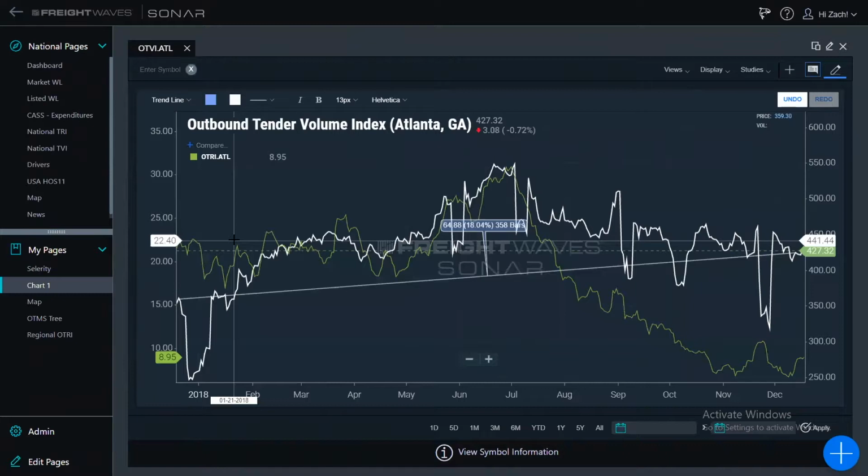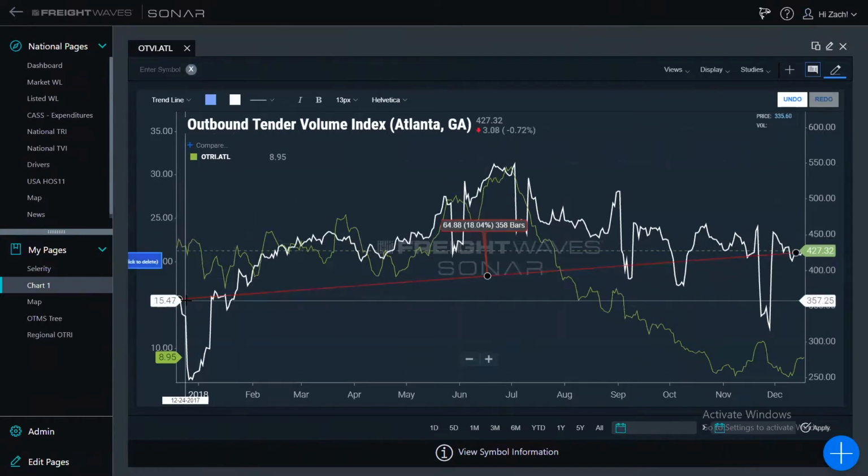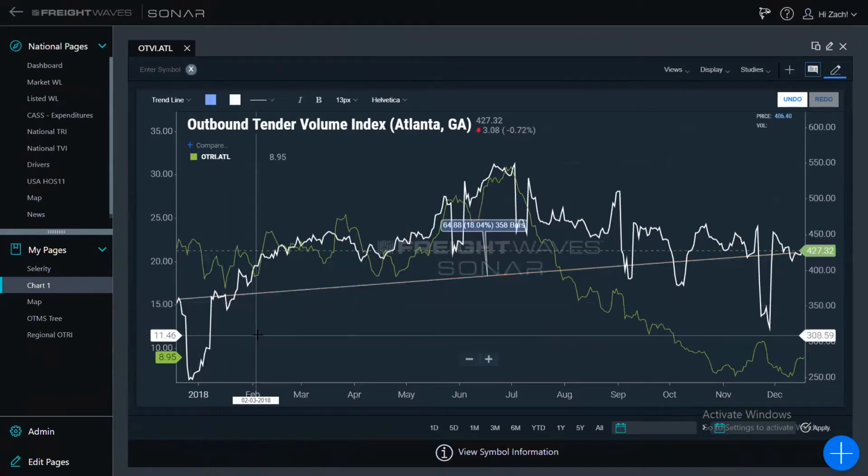When the hurricanes hit last year, we were at a point where there was less volume in the market. But what happened was everybody rushed to Houston and Florida for the recovery efforts to get good money on the FEMA loads and everything. It pulled the capacity out of the areas where people were counting on having trucks. And when that happens, the market tends to destabilize, especially when it happens en masse like that.